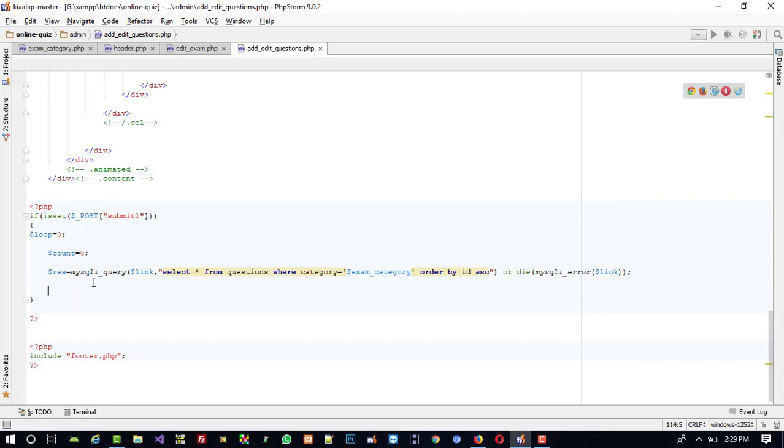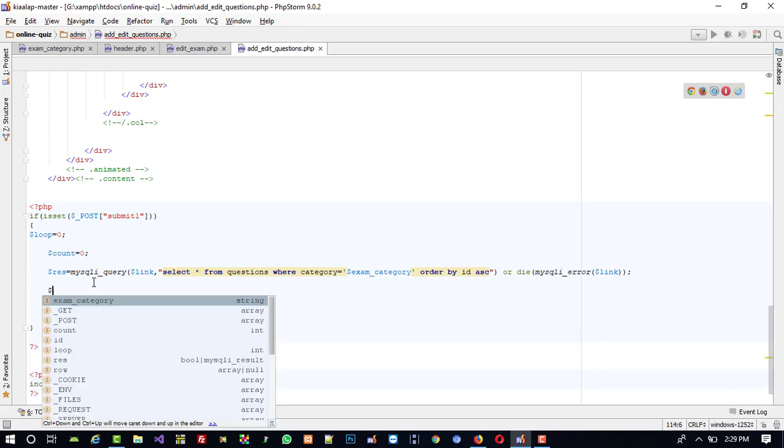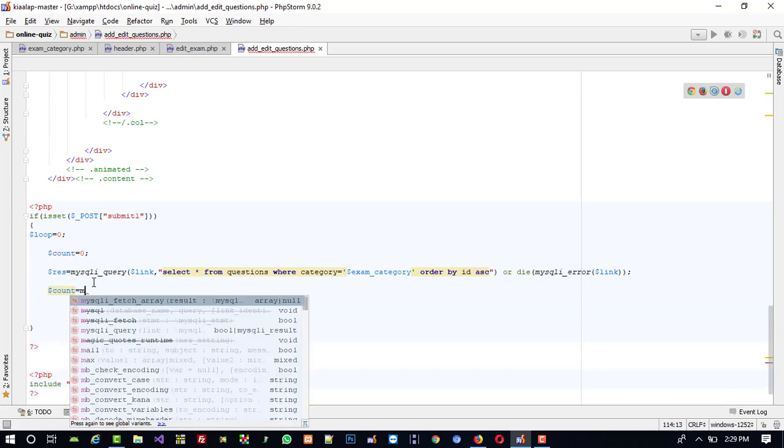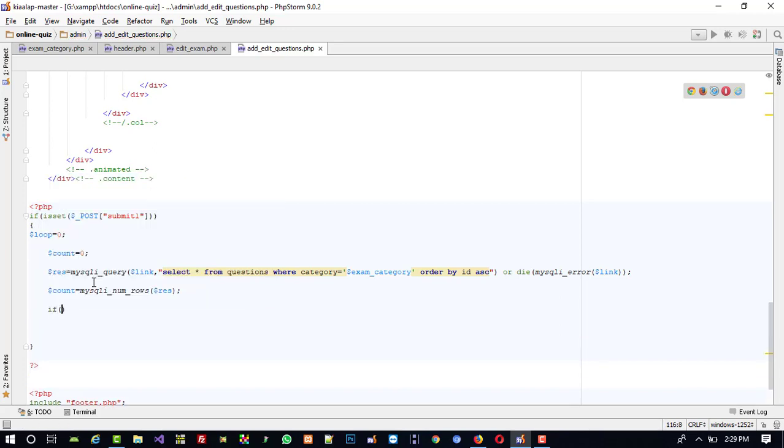Now we need to move to your while loop. Before that, let me count, then we will use while. So $count is equal to mysqli_num_rows($res). If $count is equal to 0, it means there is no added record inside here.